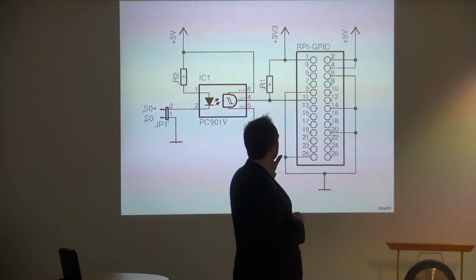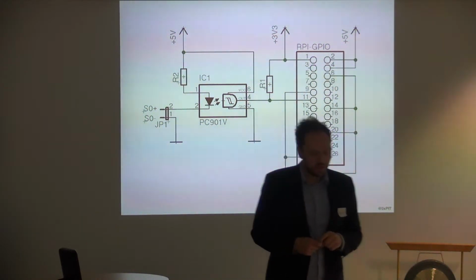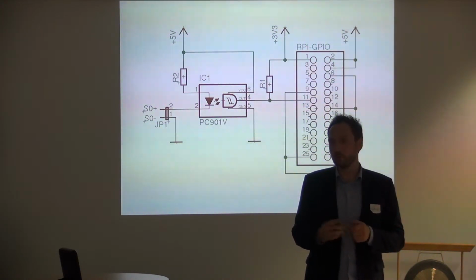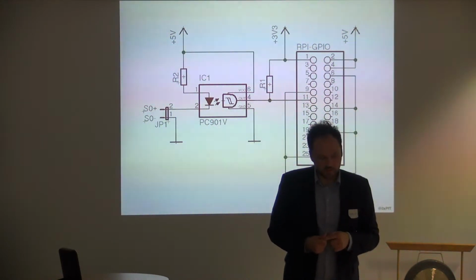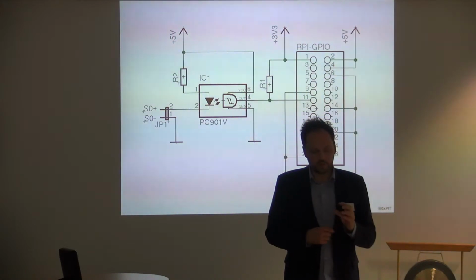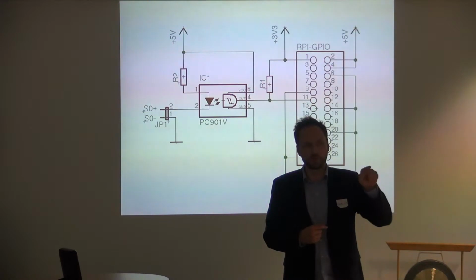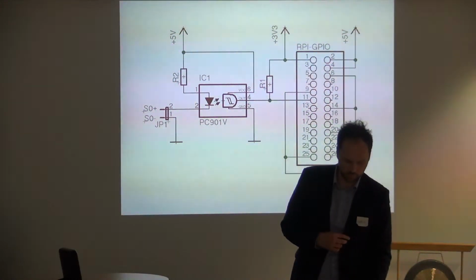So this is why, if you're a good electronics engineer, you use something like that. This is an optocoupler, which has a Schmidt trigger built in. There are several available, and if you have a PC, you can rip it out of the power supply of the PC. It will contain one. And the Schmidt trigger has a hysteresis, and it will remove the noise of the wire you run from the counter to your Raspberry Pi, depending on how it looks at your place.